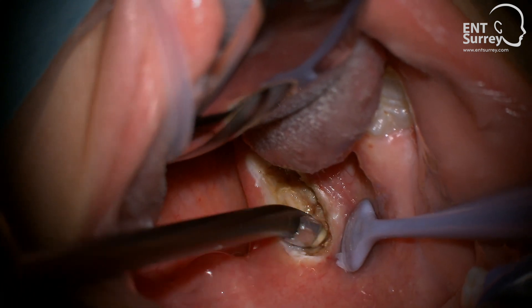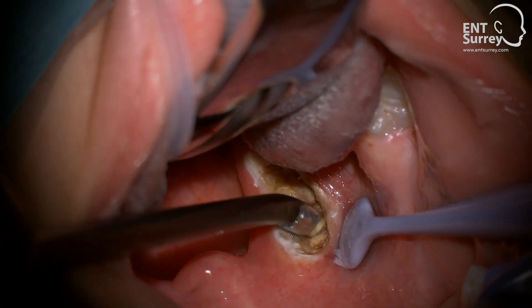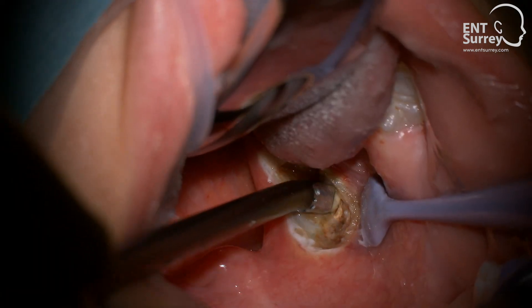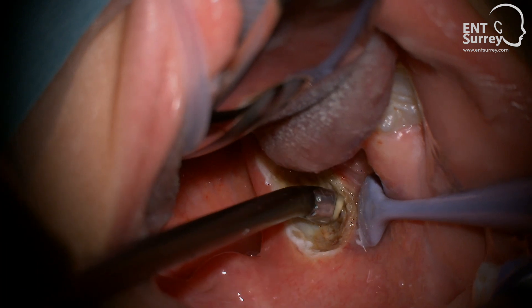I use repetitive motion in a stroking action whilst maintaining very gentle contact with the face and edge of the wand against the tonsil tissue to enable eradication of the tonsil crypts, while taking care not to traumatise the normal mucosa nearby. Sometimes debris can be seen as the crypts are removed, and this is cleared by the suction on the device.